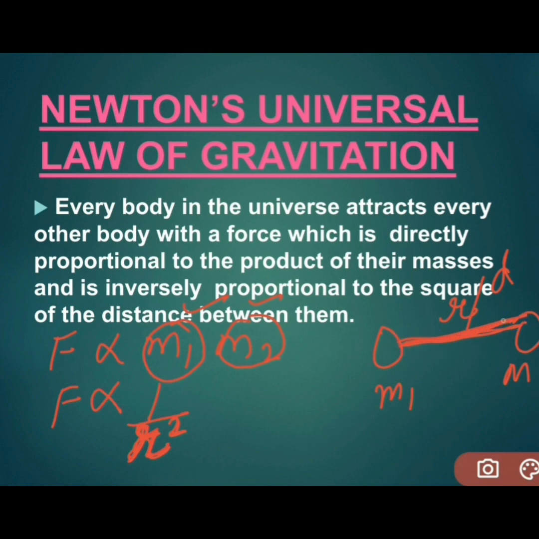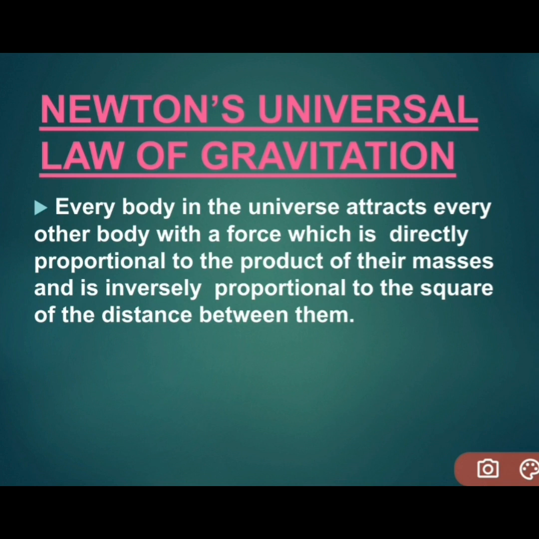Now what I mean by this is that even your book and your pen, if these are two objects, they have a force of attraction. This force of attraction depends on the product of the masses of these two objects, that is book and pen, not on one object. It depends on the product. Product means multiplication. So the product of the masses of these two objects, and it is inversely proportional to the square of the distance between them. By square of distance, I mean the square of the distance between these two objects. So let us discuss what Newton said.